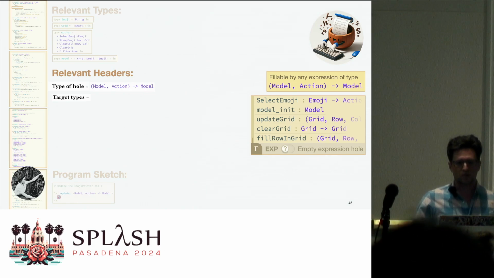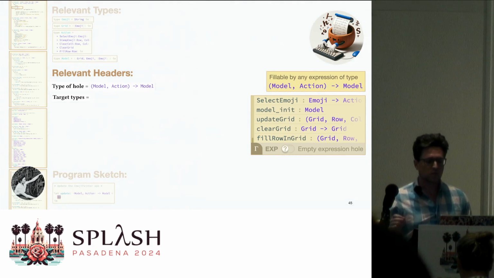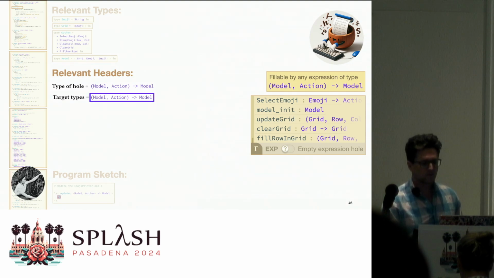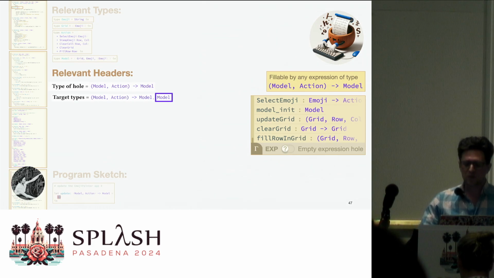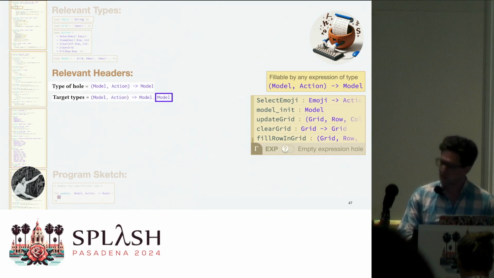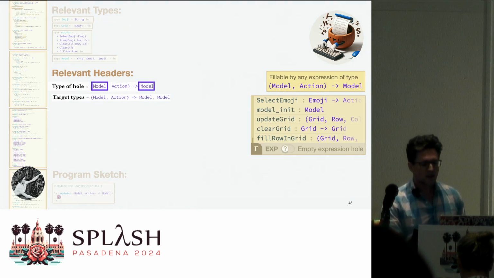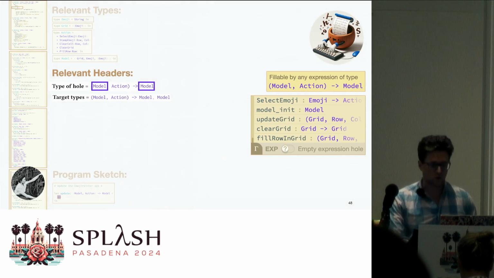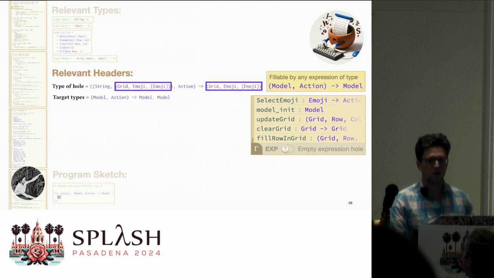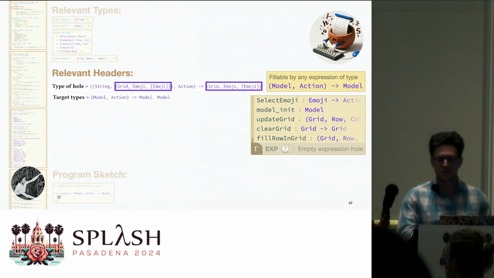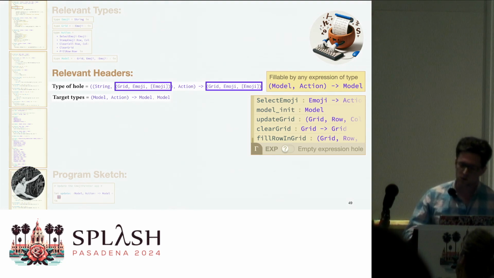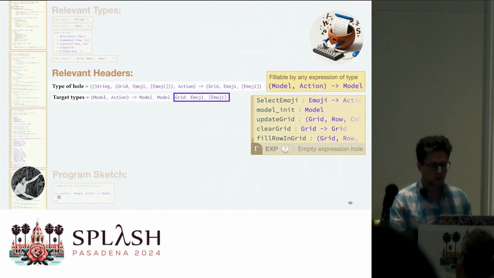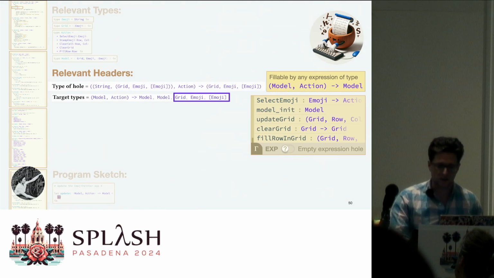This time, we'll extract a collection of target types which can be used to construct the expected type. The first target is simply the expected type itself. Since the expected type is a function type, we additionally include its return type as a target, that's model in this case. It may look as if there is no more structure to work with, but if we normalize the expected type, replacing the model type alias with its definition, we see we have a product type which can now be deconstructed. So we add its constituents to the target types.